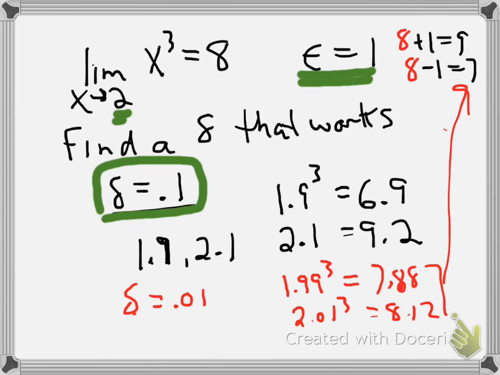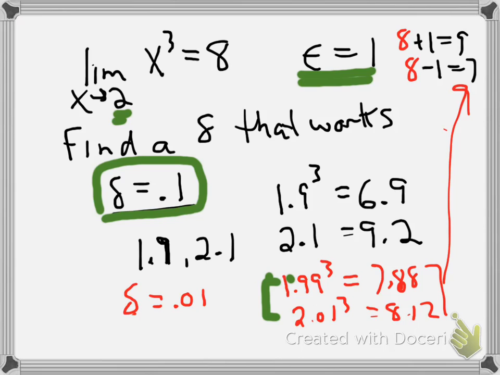within 0.01 rather, of 2, the y values will be within 1 unit of 8. Now, how do I know, in this particular case, that because these two values here were in the right range, everything in between them is too? Well, I know it in this case because my function x cubed is an increasing function. So if my x's were within that value, the 1.99 and my 2.01, then everything in between them would have to be. That little argument doesn't always work for functions that fluctuate up and down in a range, however.